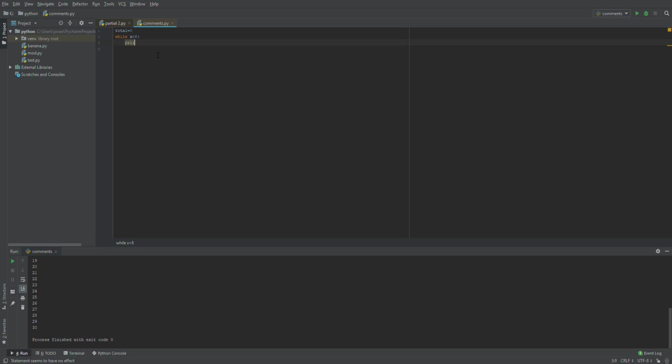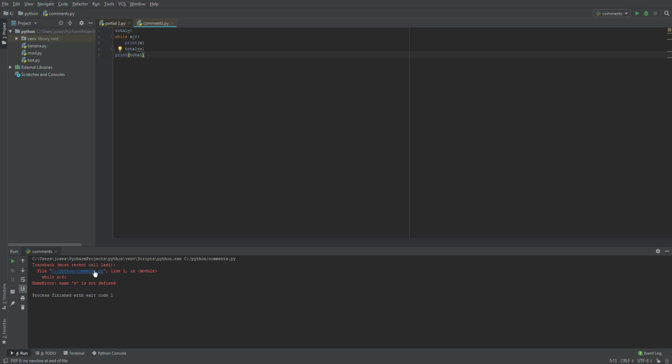Print x, and let's do total plus equal 1. And this is the same as writing total equals total plus 1. And let's put here print total. Okay. Now let's try it to see if it works.